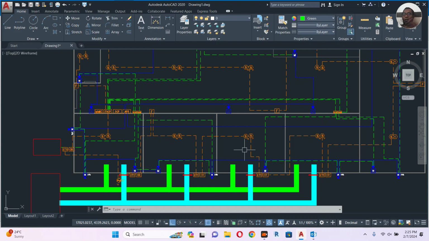So why do we need to provide one CR module to the access control panel? In case of fire, this access control panel will control all the doors, as there will be magnetic locks. I will explain in another video how the access control system works, but generally this access control panel will control all the doors with the magnetic locks. So in case of fire, the magnetic door locks will release all the doors, and they will open at one time. That should happen in a fire.